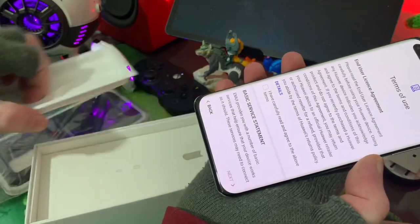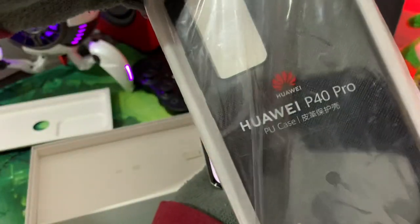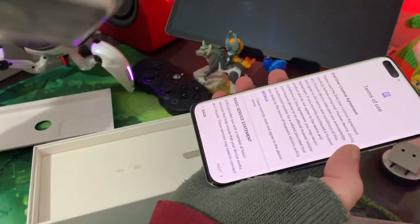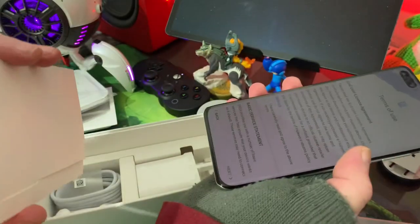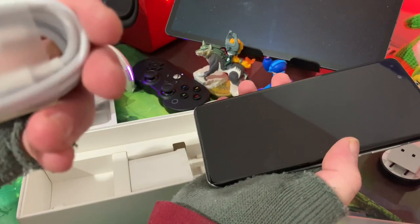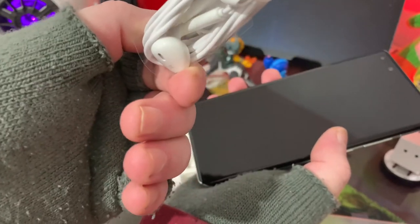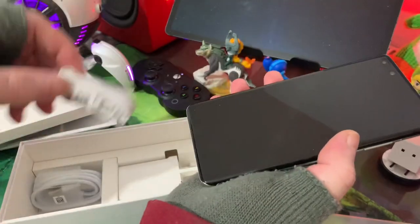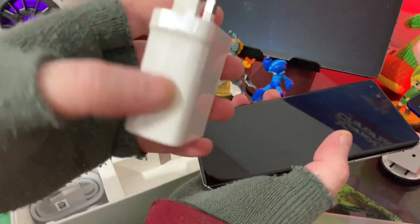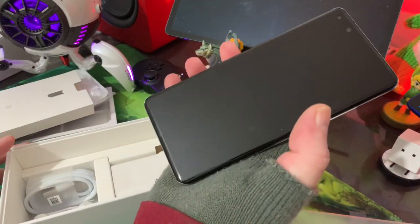Okay, before we quickly use the powers of YouTube, I did get this Huawei case. I think it's the Huawei P40 Pro PU case. Don't know if it's any good. We'll find out. I'll hook it up to it. We get the usual leaflets that you'll never read. It comes with your bog standard charging cable. It is USB Type C, which is fantastic. You get some really cheap earphones, I don't know, that's going to look all right. But we'll test them out. I'll use my Beats anyway, or my iPod thing, whatever it is. It comes with a super fast 40 watt charger as well, guys, so incredibly fast charge. Okay, I will see you in a moment.